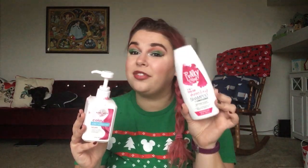So for this or that, for me, I definitely recommend the Punky hair color shampoo and conditioner over the KeraColor. But again, it depends on what you're looking for. If you're looking for just a hint of color, I think you might like this better, because the Punky is a lot more impactful. I haven't bleached my roots since June, so I do think it shows up, but it's a light hint of pink. And I think that's predominantly due to this one. If you have darker hair and you try this, I don't think it'll show up at all, honestly. I could be wrong, but I don't think it will.